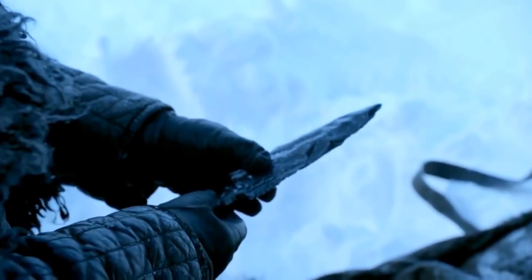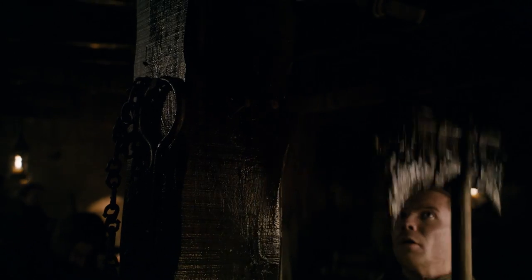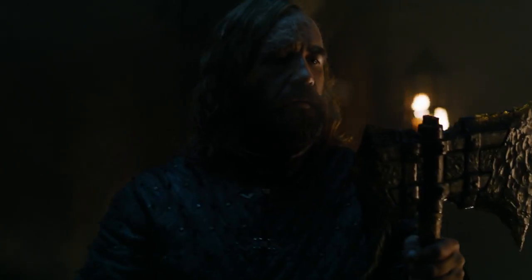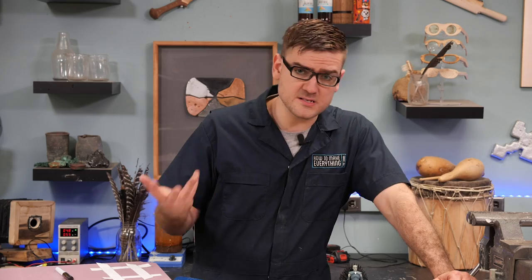Now with the return of Game of Thrones, the whole question about casting obsidian is becoming more popular again. And I kind of wanted to re-explore it and try and make something a little bit more functional. They're introducing new dragonglass, as they call it, or obsidian weapons. And I wanted to experiment and see if I could recreate one that at least looks like theirs.